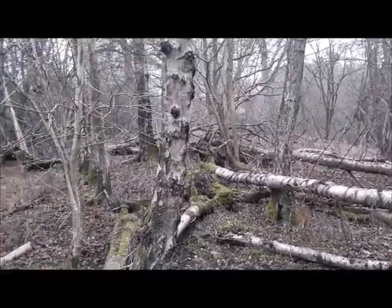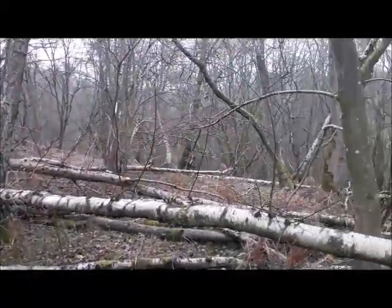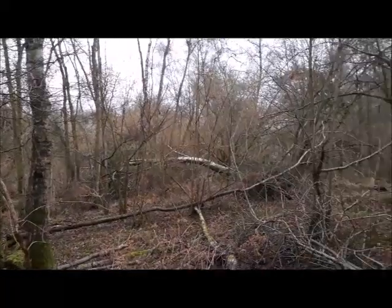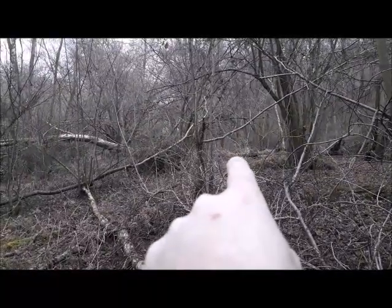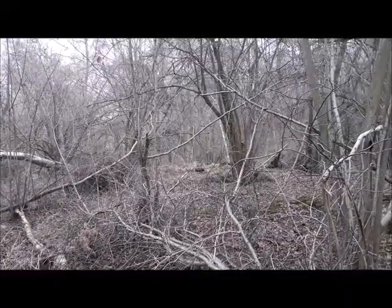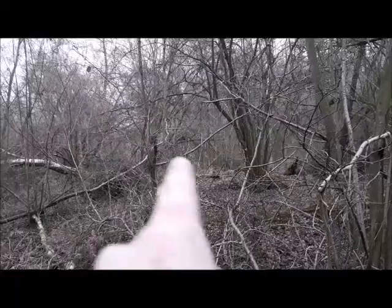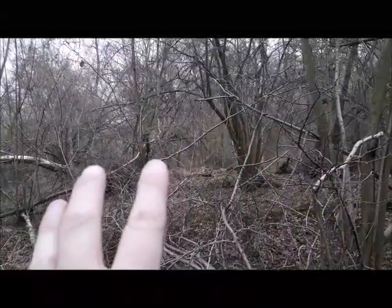There's tons of deadfall wood for me to use. It does feel a little exposed but that's because we're in winter — it's nearly March. In a couple of months all these trees are going to be green with leaves. There is a gap through there with some fishing lakes in the distance, and there's a pathway at the bottom of the slope, but you can't see anything up here from the path.